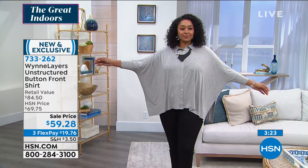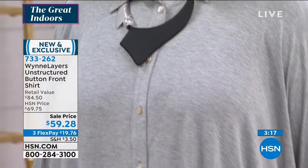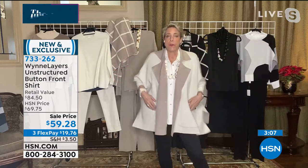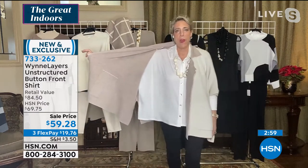So I want to show you something. I'm just throwing on the little jacket that I had on the wall. One of the things you'll notice in my brand is we always think about those things. So I'm able to throw this little piece, which comes, I think, in four or five different colors, including the sea mist gray, and we have it in a black. We've got all sorts of colors for you, but I just throw it over. No problem. Why? Because when we plan the construction of our pieces, we do it thoughtfully.